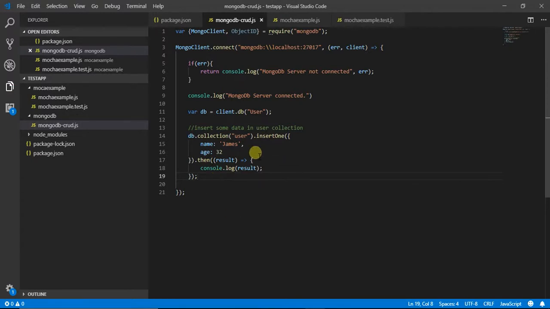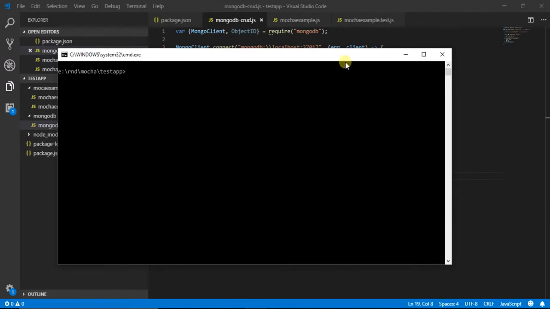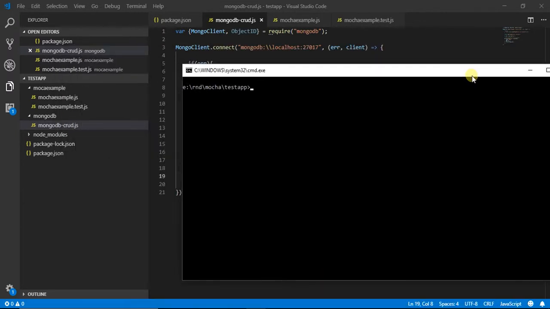If I try to run this file in Node.js, then I should be able to see a user DB with a user collection and James and 32 in it. So let's start our application. I am going to say node MongoDB CRUD.js.